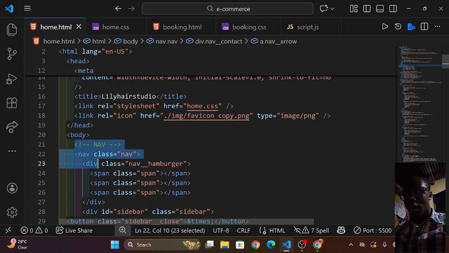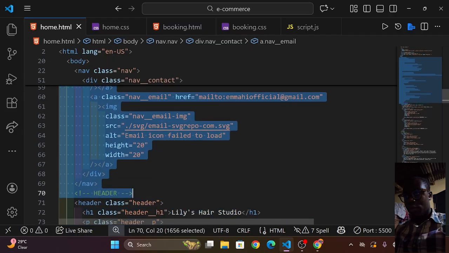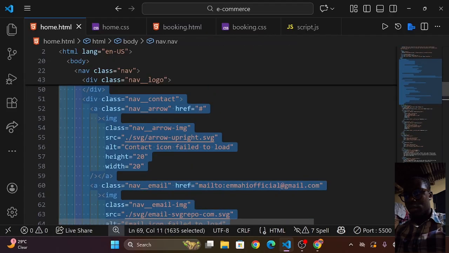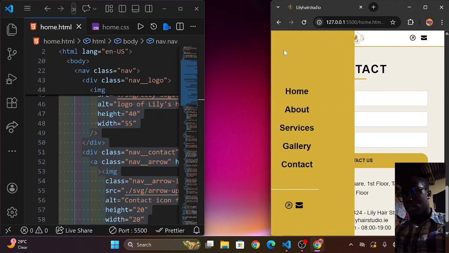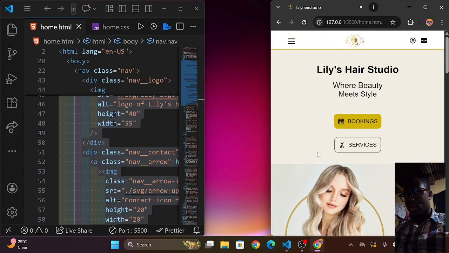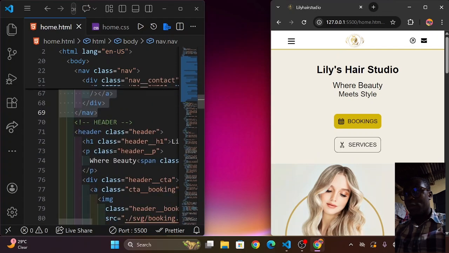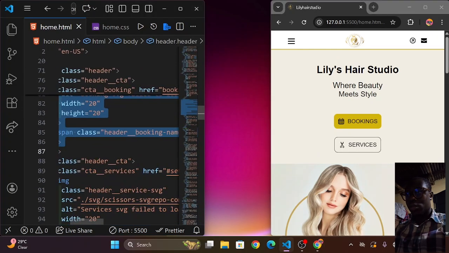We have our nav over here. This whole thing is our nav, and that signifies this one. And then we also have our header over here.